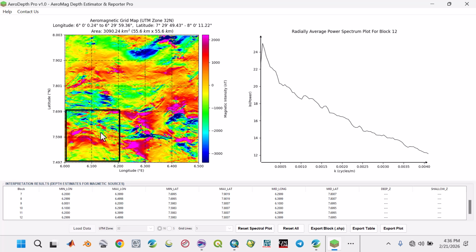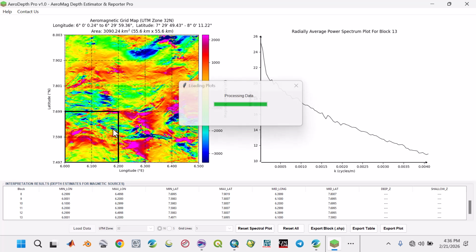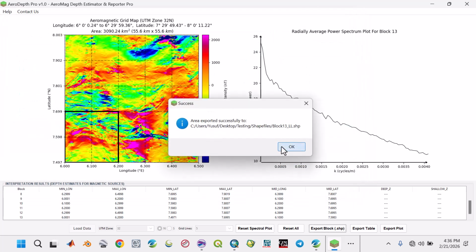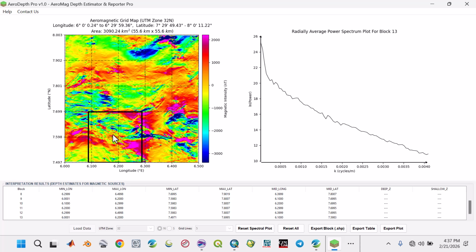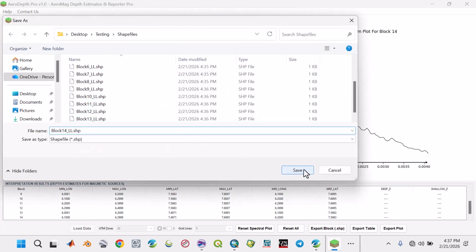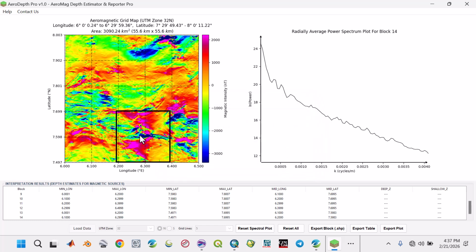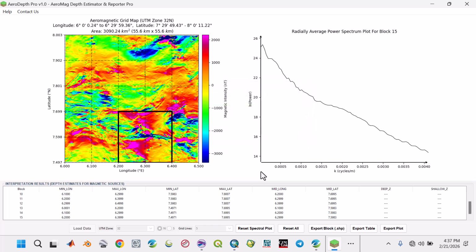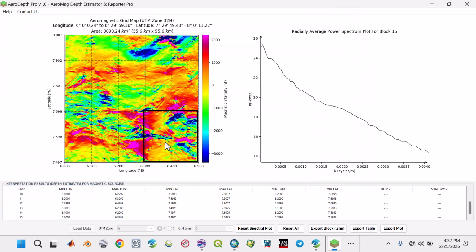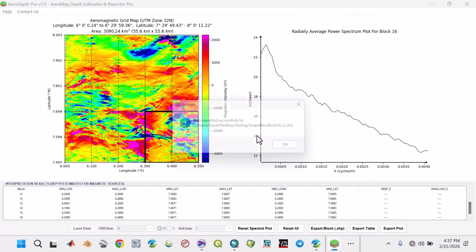Then we move to the 13th, which is here. Just hold the mouse and drag it. Then this is what we have as 13. Then you position at the center, just drag it. We have this, export the block as a shapefile. It's 14. I will click here to have this. This is 15. And the last one is 16. So that will get all our blocks. Then we export. Okay, now you see that is all our blocks here.